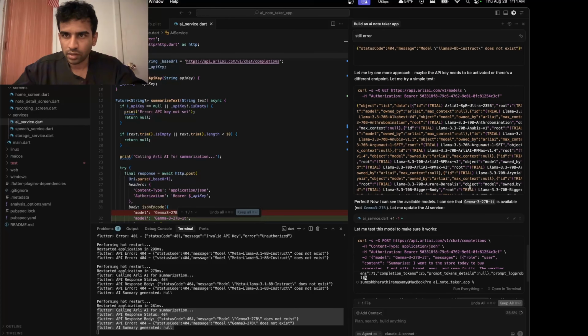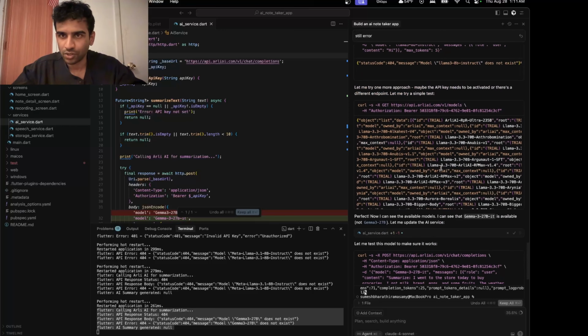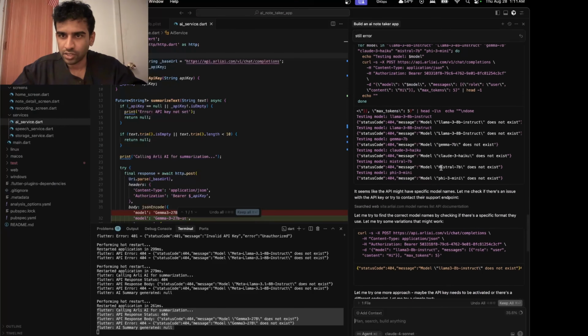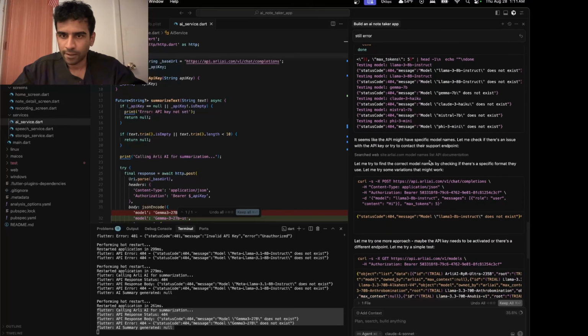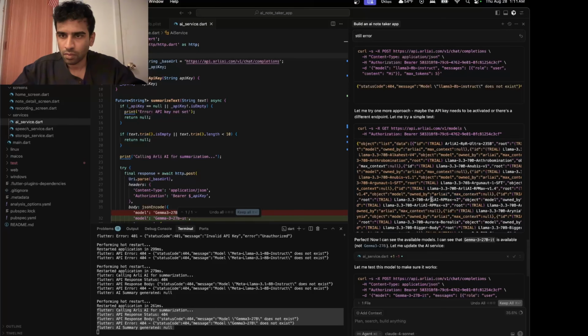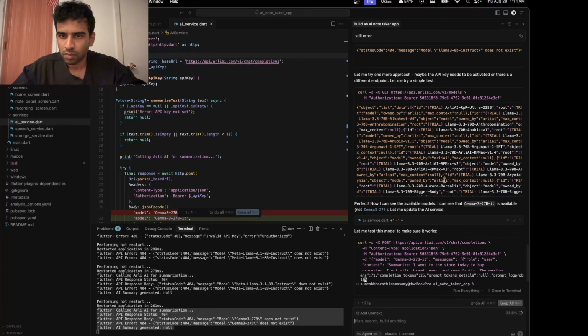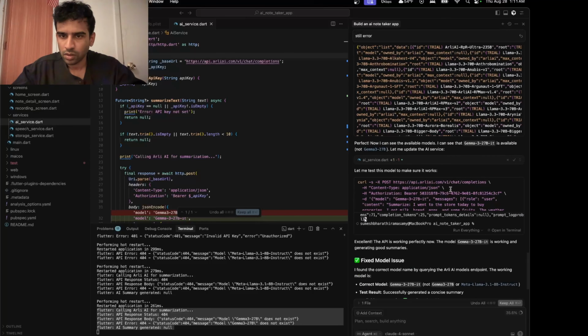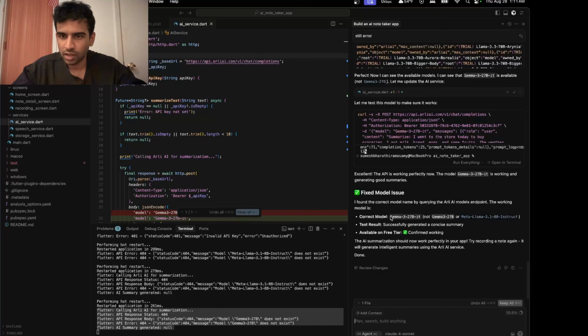So meanwhile, it also did some good stuff, like it checked for all the available models. Okay, cool. It found that one of the correct models is the 27 billion parameter model, and it says it's working.